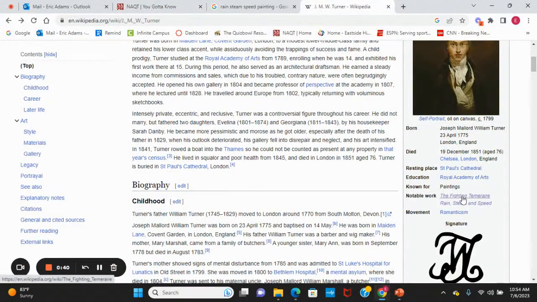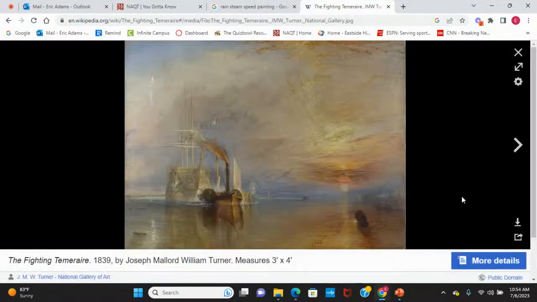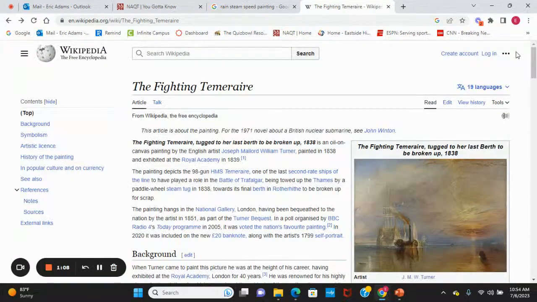And it would be the Fighting Temeraire. That comes up much more. Hopefully you can see what's going on there. And so it shows a ship being towed to be parted out or taken apart, as it were. I think the ship was involved in the Battle of Trafalgar, in which Lord Nelson, Horatio Nelson, defeated the Allied forces of the French led by Villeneuve, but nevertheless, that's neither here nor there.